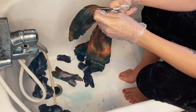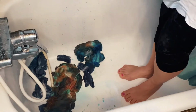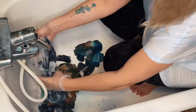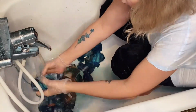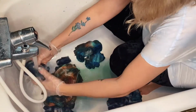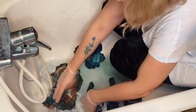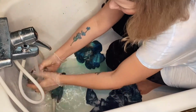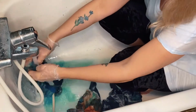This is just the best thing. All that waiting time, and you think, wow, that was so pretty. I'm not going to show you all of this because there were so many bags of different colorways, so this is just some of them. And a lot of rinsing in that water, and then of course afterwards I put it in the wash, and I do that also with colors that are similar, so I don't do 20 different washes. I think I had 3 quick washes on with all that, and I just gathered the colors that were kind of similar, so if they rubbed off on each other it wouldn't be a catastrophe at all.